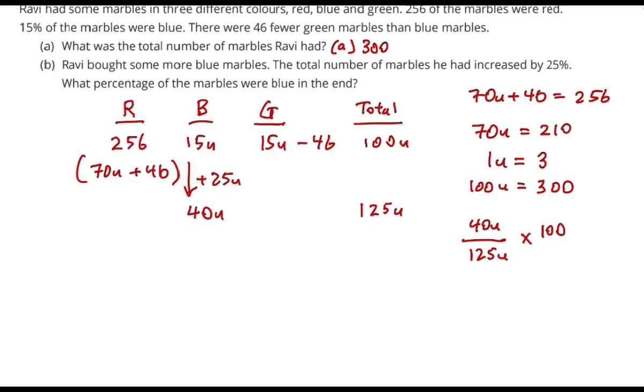multiplied by 100%. Okay? So doing some simplification, we can actually divide the top and the bottom by U, which cancels out the U. We can divide the top and the bottom by 25, which would be 4 on top and 5 below. And we can divide again the top and the bottom by 5, which will give us 1 below and 8 on top. This means that the result would be 8 times 4, which is 32%. And this will be the answer for part B.